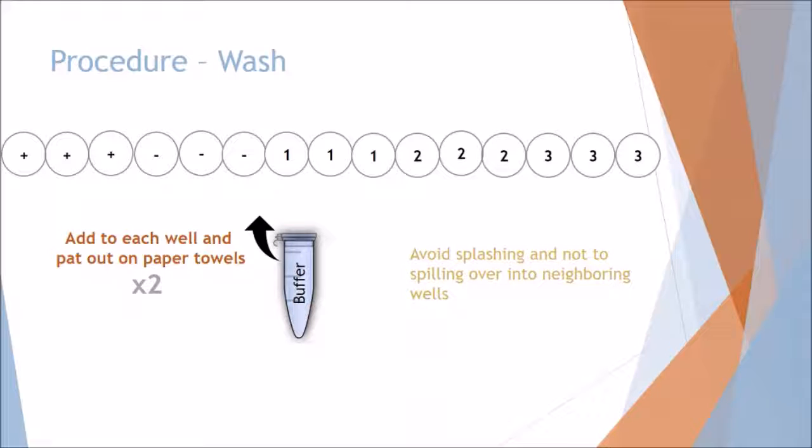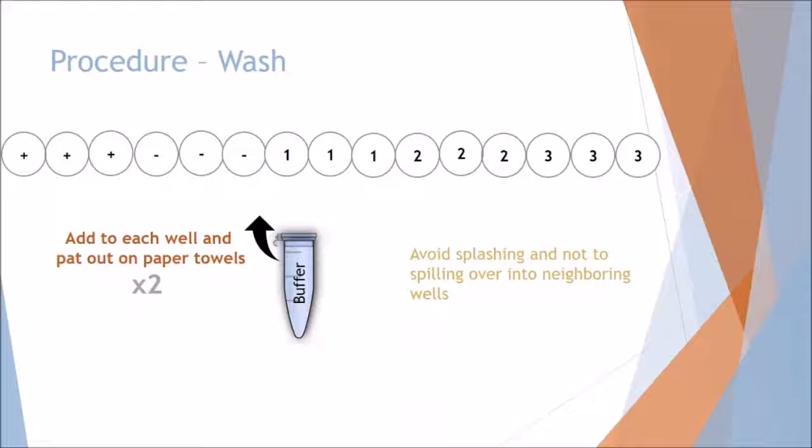We're going to dump out that antigen, any leftover antigen that's not bound to the plate at that point. And we're going to transfer buffer to each of the wells. And once they're filled, we're going to dump that well over onto paper towels and pat it until all the excess buffer is out of there.